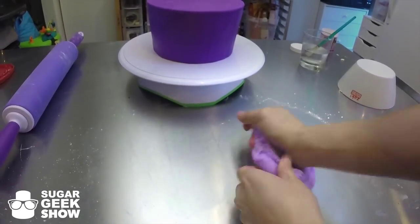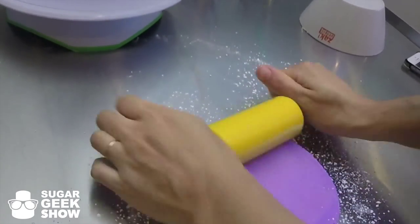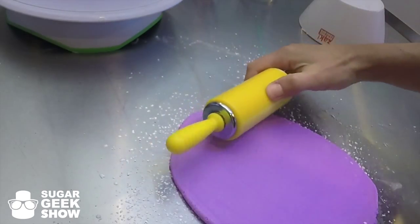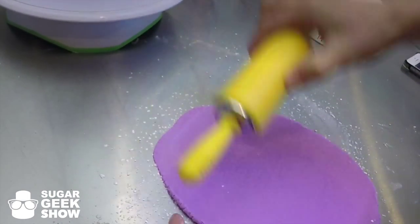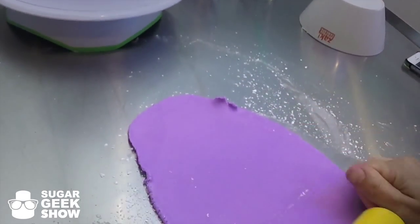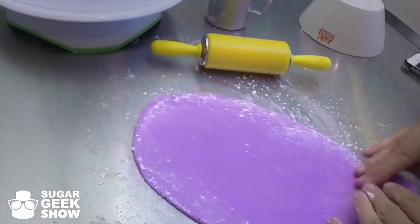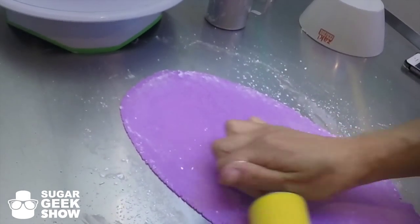Okay, I'm going to roll this out. Just make sure it's as tall as it needs to be. So this is about half of a rolling pin tall, so that's plenty tall enough. And then once you have how tall it is, then you start adding width. And try and make this fairly thin, about 1/16 of an inch, 1/8 of an inch.